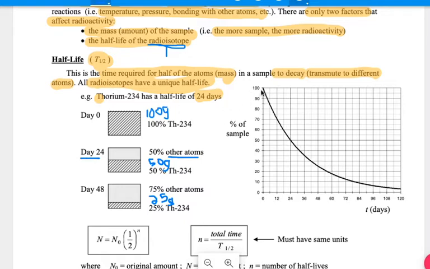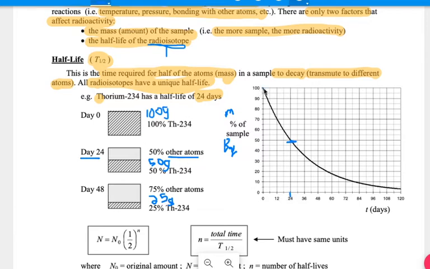So at 100%, that's the percent of the sample we have. You can change this graph to have mass. You can have it in becquerels. There are different ways to analyze our half-life, but all of them will have this same exponential decay, where you're going to have this really steep part at the beginning, where we're going to decay to 50% in our first 24 days. We can see that these are all matched up.